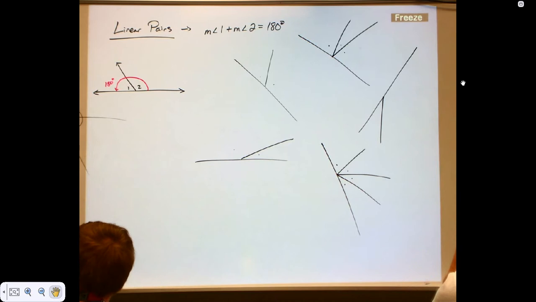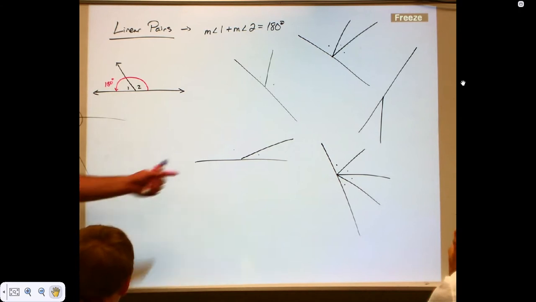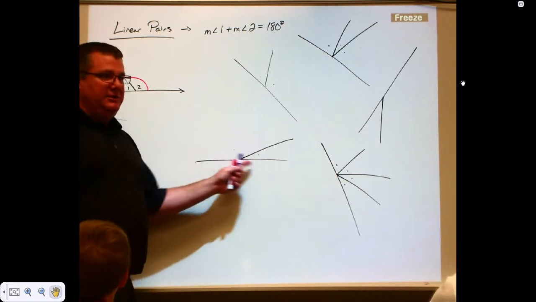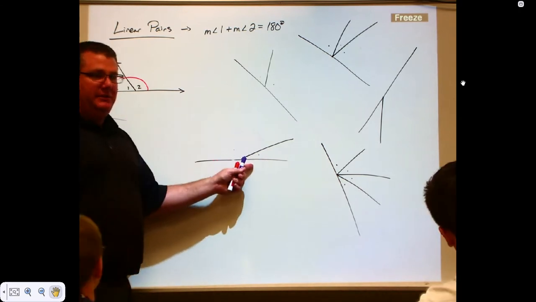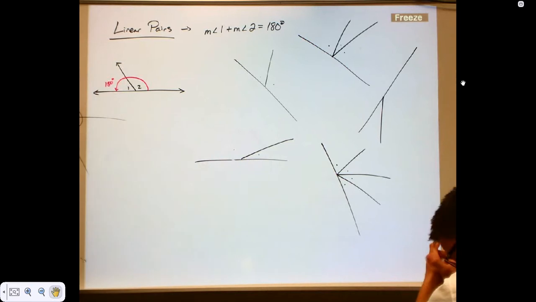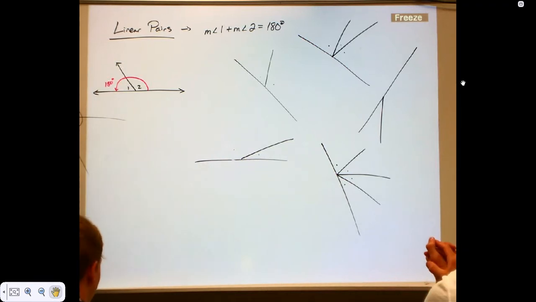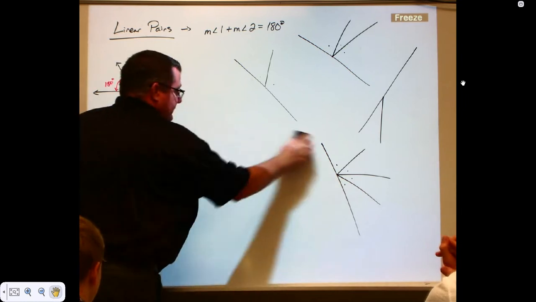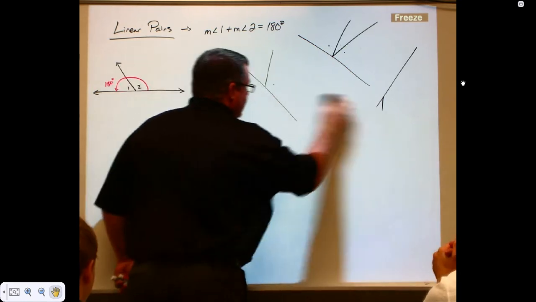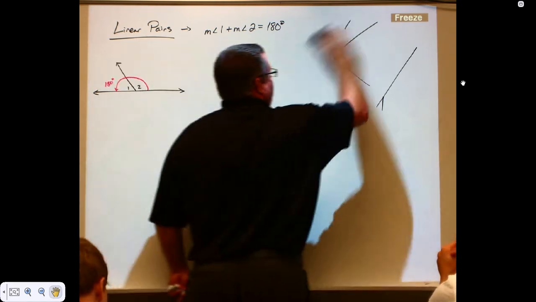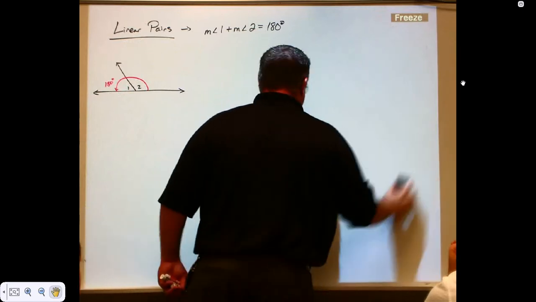You will be dealing with much more complicated, not that much more, but much more complicated theorems and postulates and situations. And then they'll throw in there something like this that is your last thing you need to get the answer. That's a straight line. So don't forget that. We use it over and over and over again. That is one of the few things you can go by what it looks like. Okay? Everybody got that? Understand that? Yeah. So anytime you see a straight line, you know it's a 180-degree angle, right?